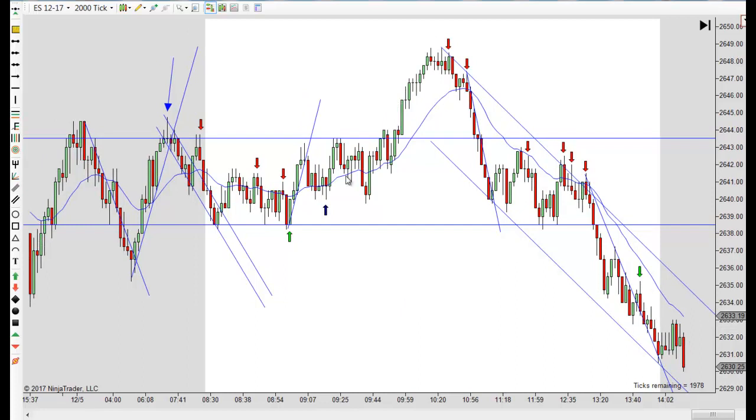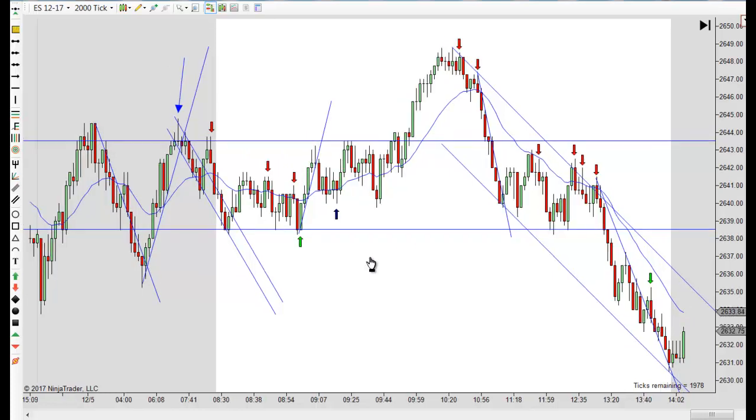You had to be a little careful in here. When we were working down, I really thought we would probably work to here, but we ended up bouncing and going higher. Entering right in here, you've got to be careful, especially once you know you've got resistance here. But let's talk about the trades.